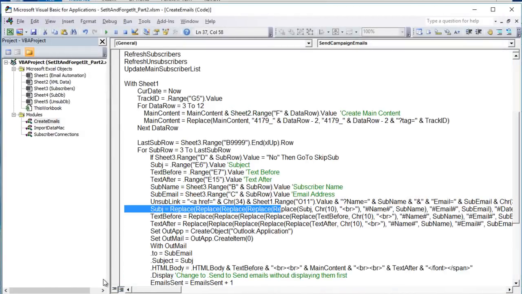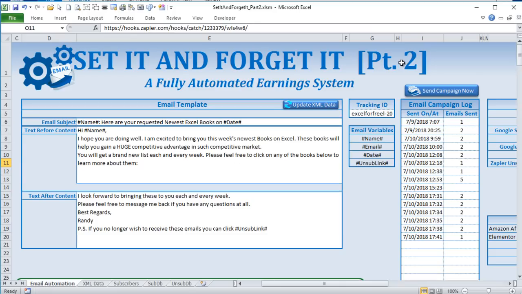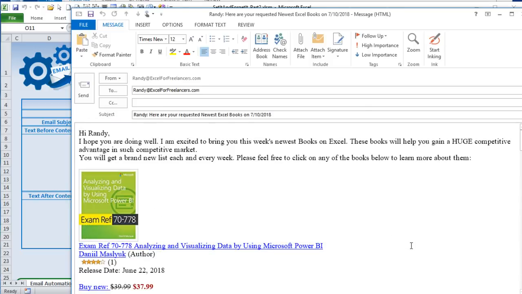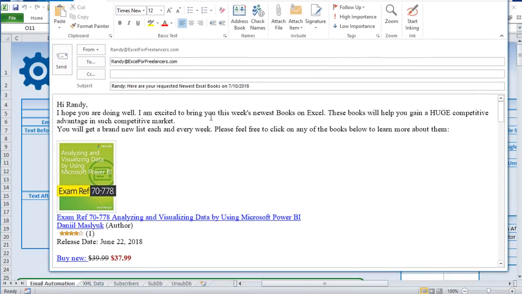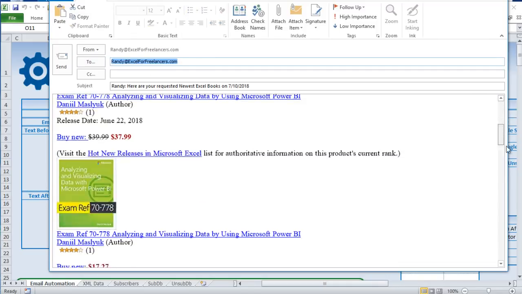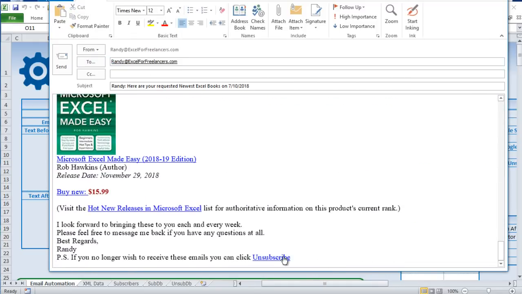And let's go ahead and take one more look at it, and then we'll click on the unsubscribe and see how that applies. Back into the main sheet here. Let's go ahead and click send campaign one more time. It'll create one email because we only have one email. The other one is unsubscribed. All right, and here's the email, and it's only one to Randy, right? And if we want to unsubscribe, let's go ahead and click on that.